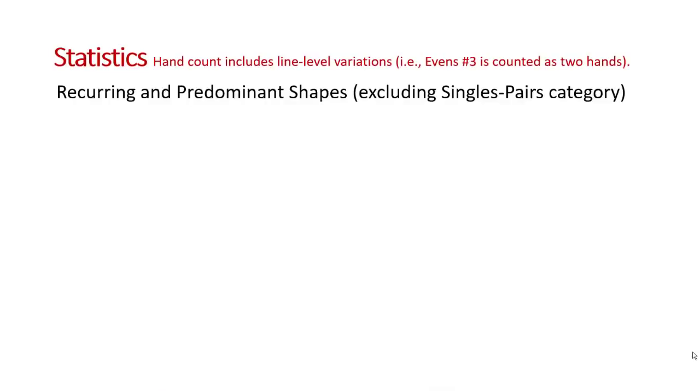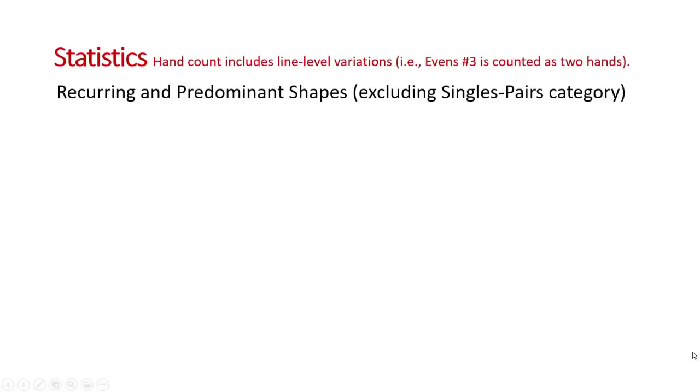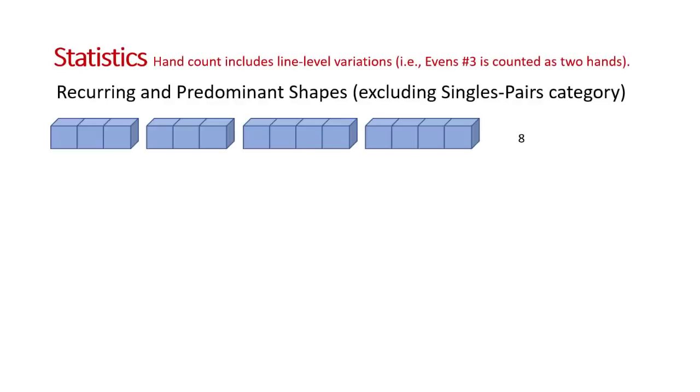The shapes of the hands on the card change from year to year, so it's important to study these shapes to minimize invalid exposures. Again, the list is lengthy and the shapes vary widely. These are the shapes that are predominant this year. The first shape with eight hands is Pung Pung Kong Kong.